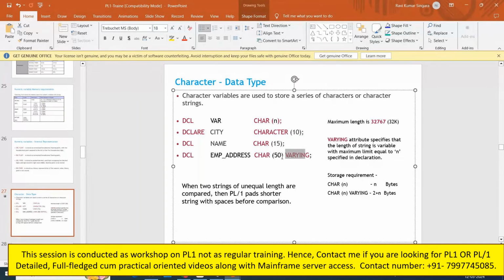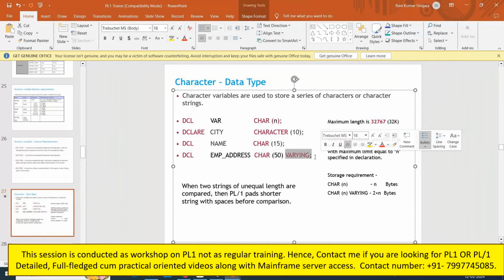That is, it will. Mostly it is occupied to 10 characters only. The rest of the 40 is wasted in case of char. So with the varying option, it will eliminate all the unused spaces and be ready for another one. I think everybody knows about the two characters. That register will be occupied, and the rest of the data will be occupied only to the extent we are utilizing. The rest of it will be released. That is the varying option. It is equivalent to varchar.